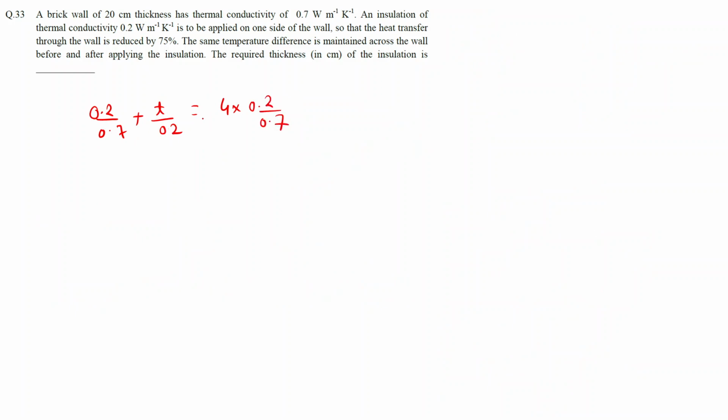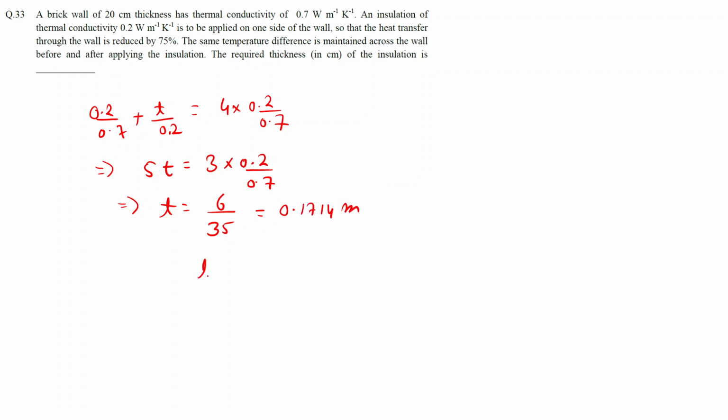So that is basically 5 times the thickness will be equal to 3 into 0.2 upon 0.7. Thickness will be equal to 6 upon 35, which comes to somewhere around 0.1714.